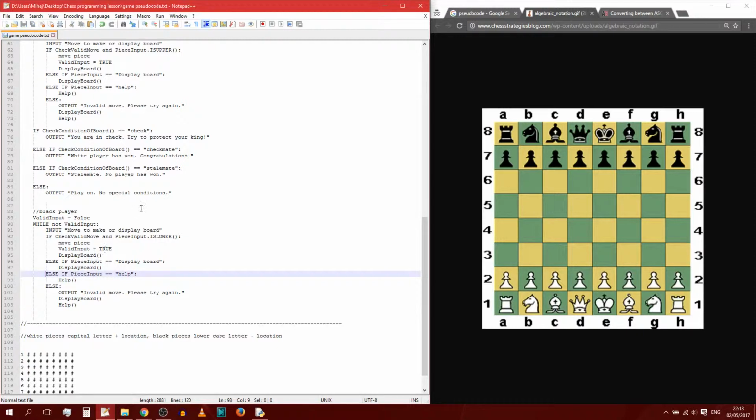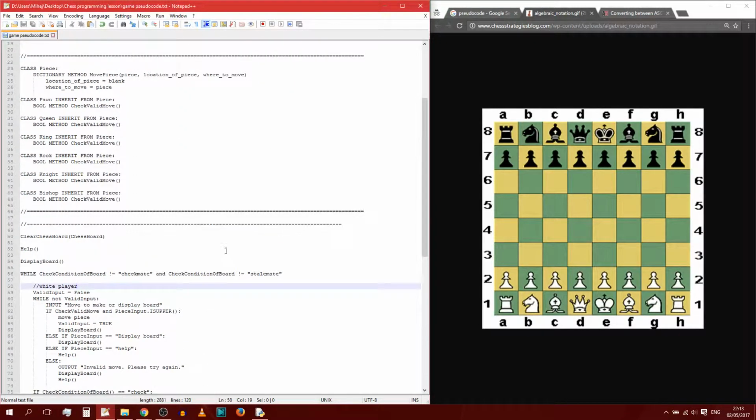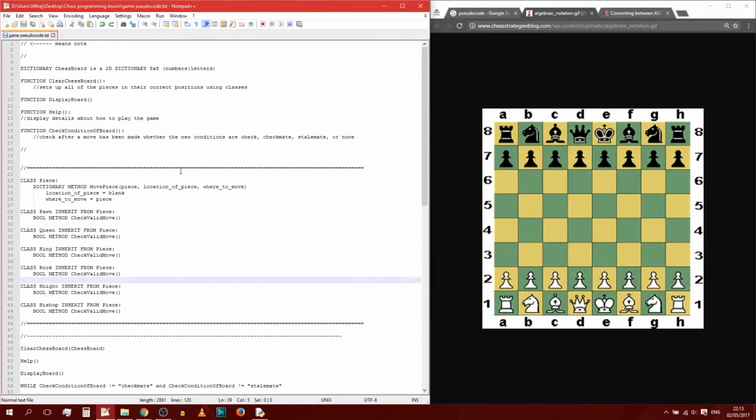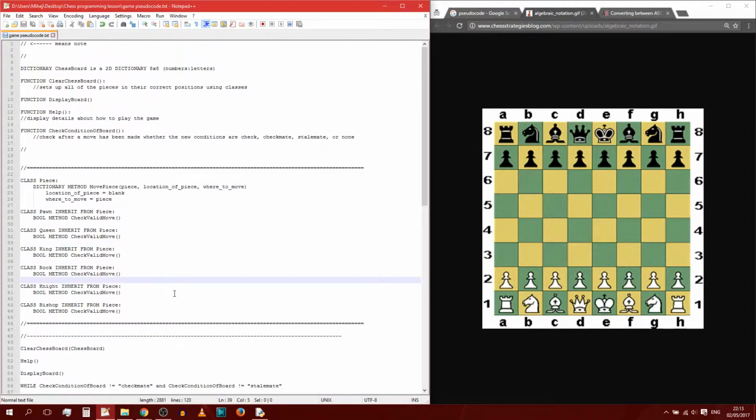That is fine. And now when the user wants help, when they don't know what to do, well, not which piece to move, but help as in how to do it, that should be easily accessible. In theory and logically it makes sense, at least to me. If it doesn't to you, then tell me in the comments. Once we get to the program though, we will see whether it's correct or not as well.